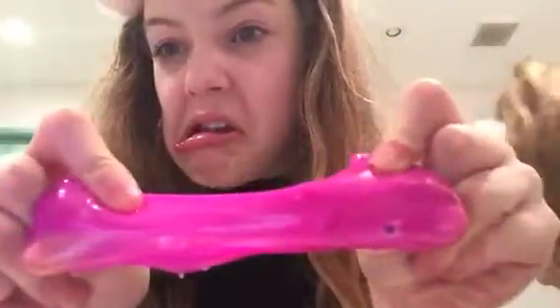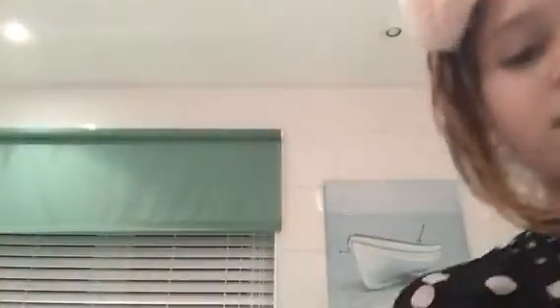I've got it all over my ring. This is going to be really messy — I wanted to turn it inside out. You can see there's like nothing in it. It's my turn now because I've done two and you've done one. So I'm chopping this alien — I'm going to get the slime. She's going to keep the slime and make it stressful. We're going to make one after this.